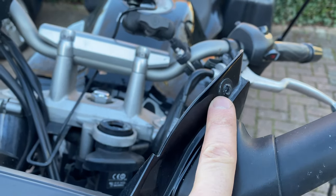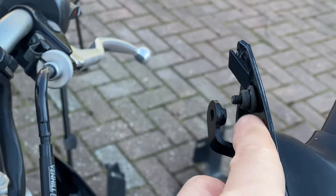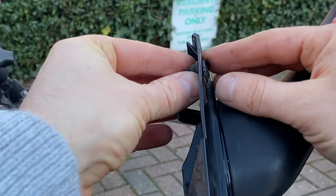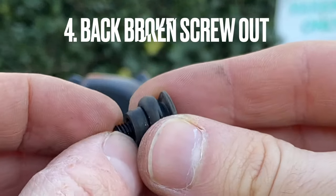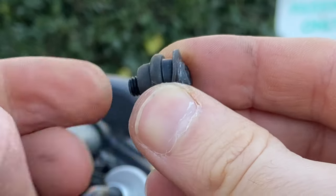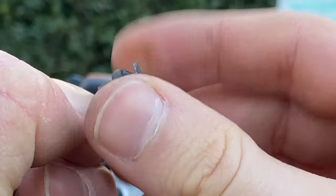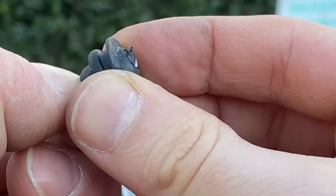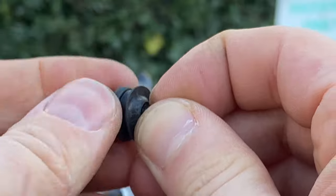Once that's off, here is the rubber grommet. Because that plastic piece of the fairing is off, you have access to the back of it here. You can now pull the rubber grommet through. And there we go — it's out. Initially I thought you were to pull it out backwards but it doesn't seem to want to do that. So what you do is you just back it out the way you would normally. Because you can hold on to the remaining part of the screw, you just hold on there and rotate. Slowly it will start to come out this side of the rubber grommet. Keep going — and out that broken piece of the screw comes.